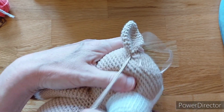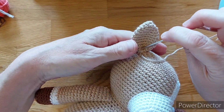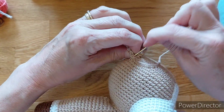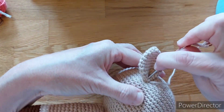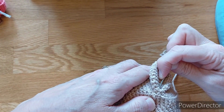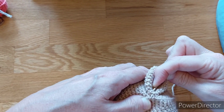Sorry, I keep taking you off a shot, don't I? It's because I'm trying to get into these little awkward places. And then another stitch just to make sure. I don't want it to come out too wide. Just want it to come out just at the bottom there.